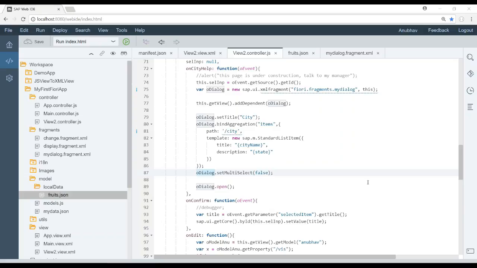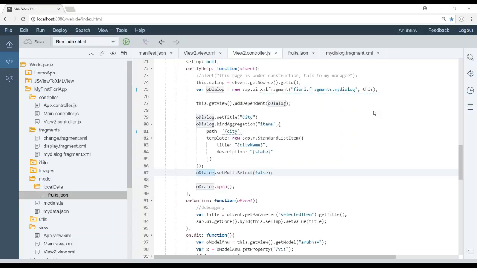So there is a question here in the chat box. The question says, what should be the criteria or practice on creation of a new fragment, in case we want to not use some of the existing functionality in the fragment and also add new ones? So the criteria is very simple. You have to decide yourself. Say I have an application where I want to create 10 pop-ups, and out of those 10 pop-ups, 8 have common functionality.